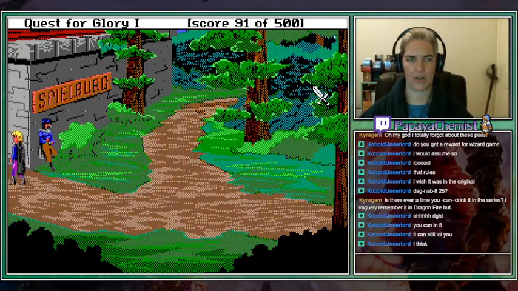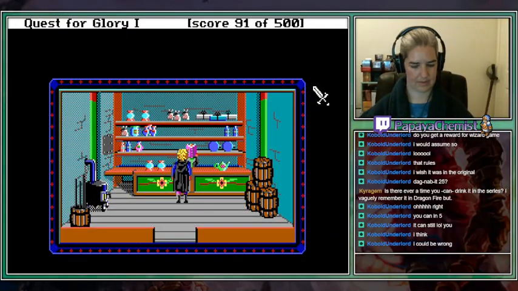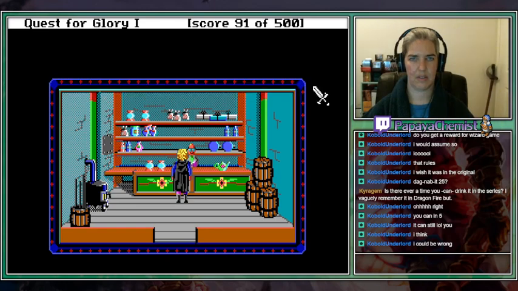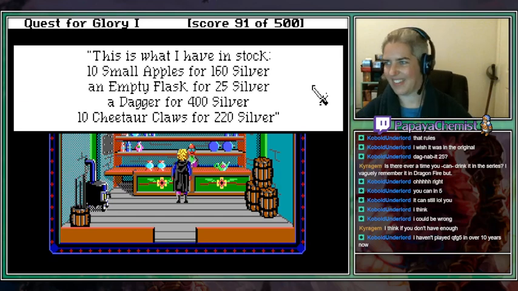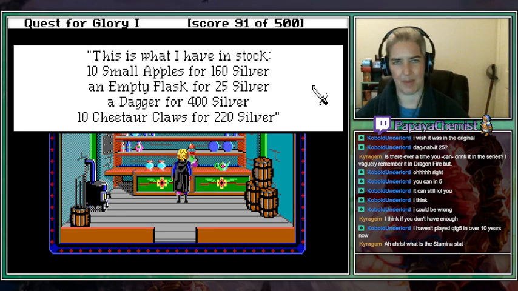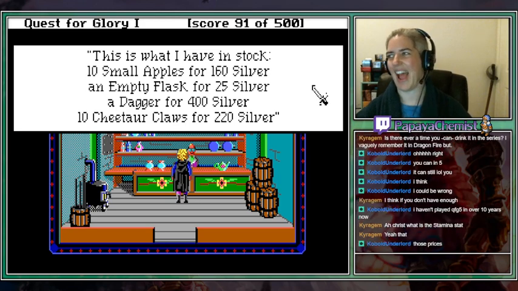Oh yeah, I was going to look at the dry goods store. Hello. Store. He's got apples. He's got a dagger! Vigor is the stamina stat, I believe. Or no, sorry, not vigor. Vitality. Vigor is vigor potions, which restore stamina. So related, but not the same thing. Okay, he's got a dagger. 400 silver. He's also got apples. I like that apples are the things that I have to hunt around for.